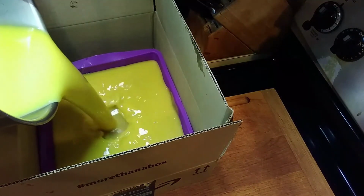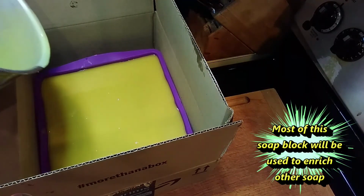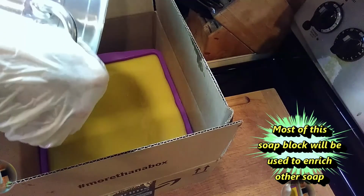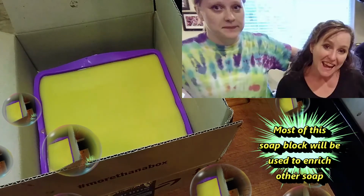We're doing slab design. Now I just need to do a little scraping, and we'll see you.